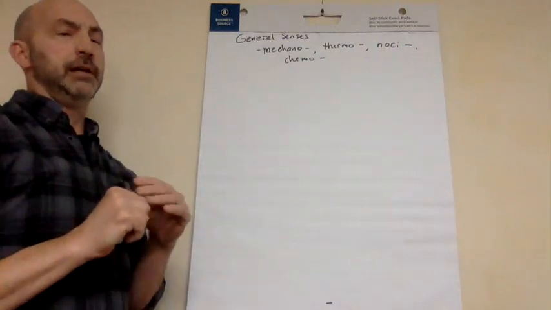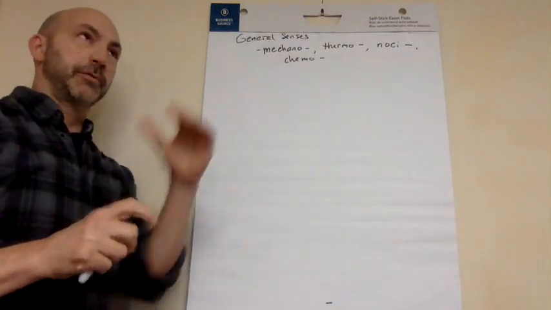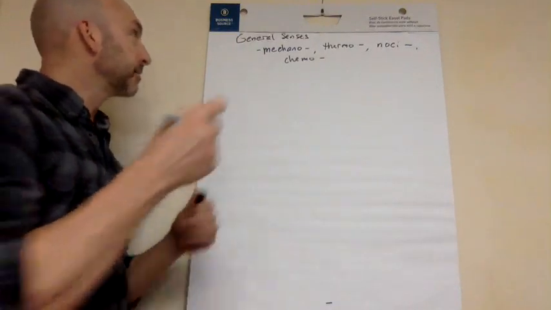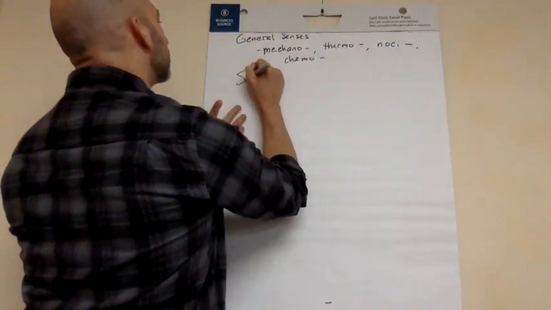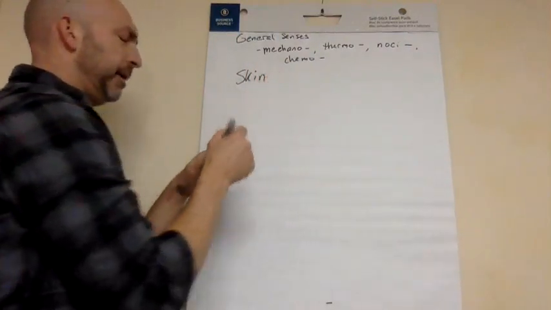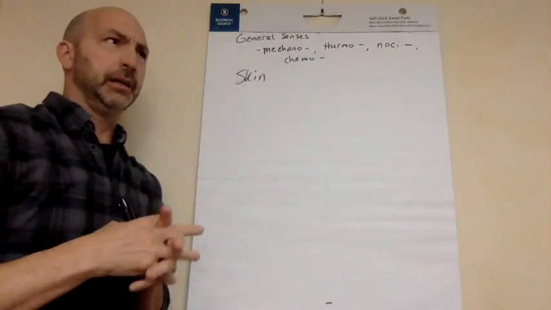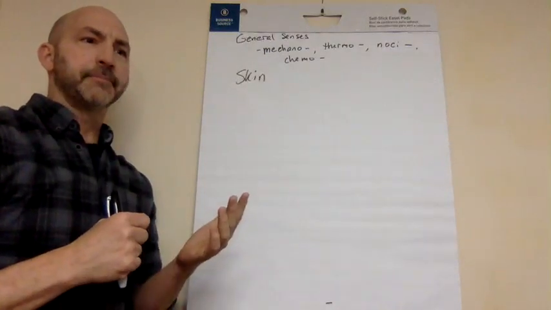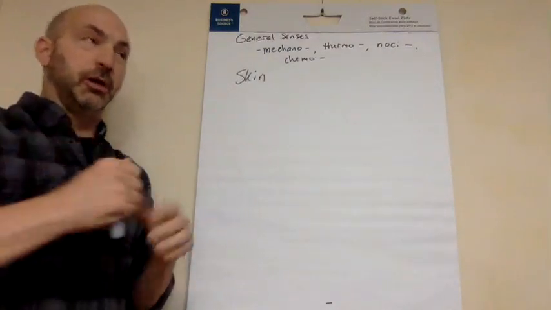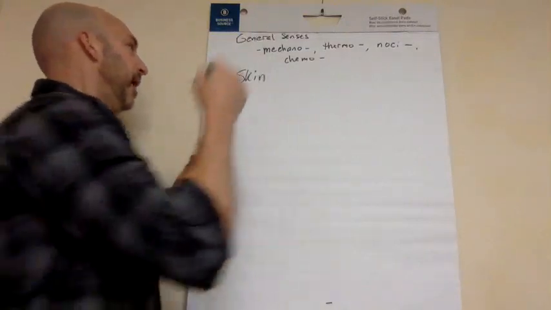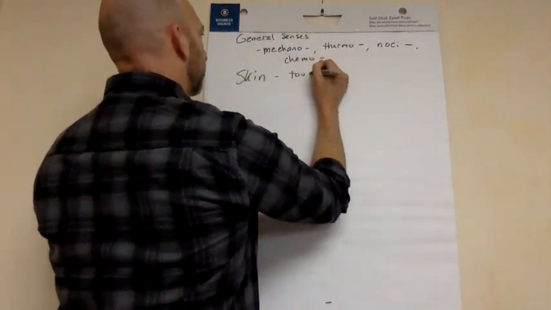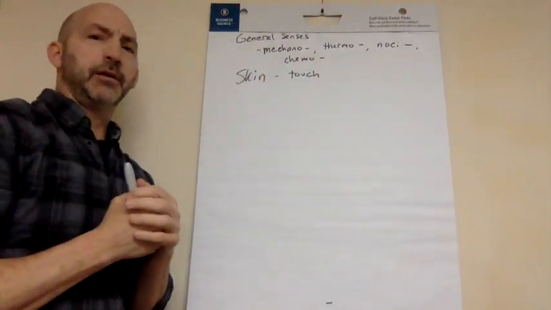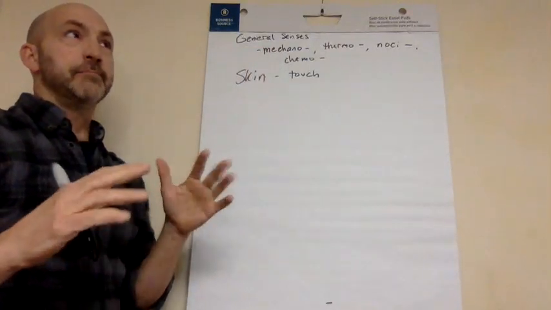Okay, so where do we find general sense receptors? We'll go through the gamut of locations here. I'm going to start with skin. When we think of skin in terms of collecting information, we typically think of tactile, or touch, same thing. And that's true. All of those receptors are going to be mechanoreceptors. They're going to sense some sort of membrane distortion.